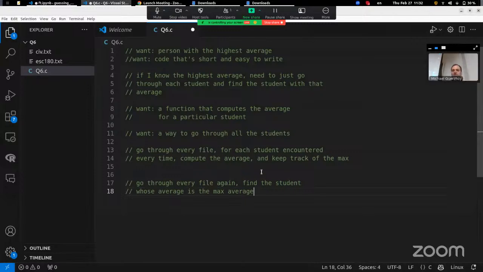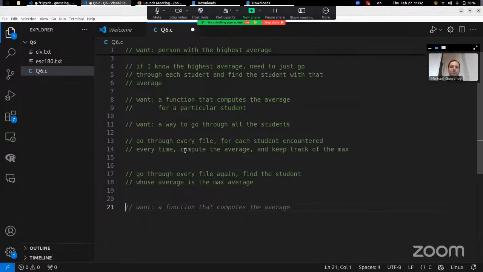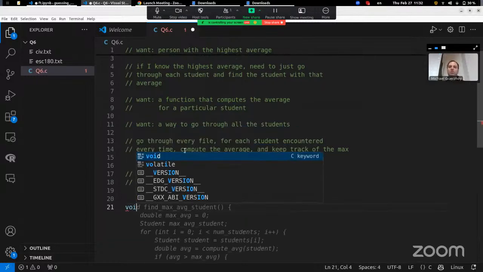All right, so let's do that. So what are the functions that I want? I want to be able to go through a particular file and get all the data there, right? So how would I do that?